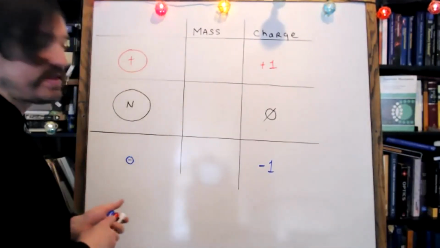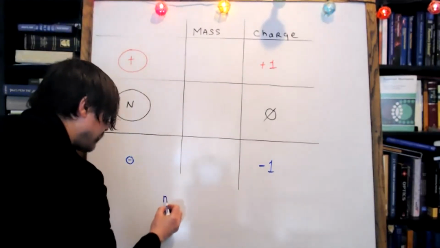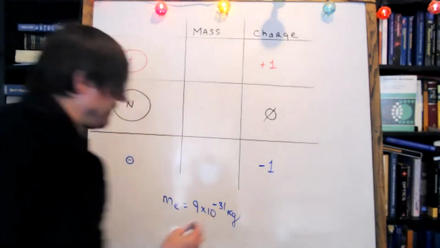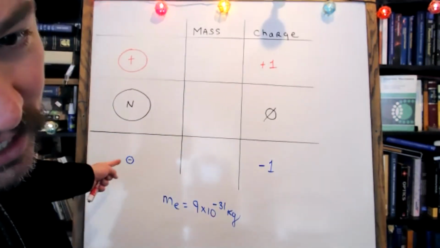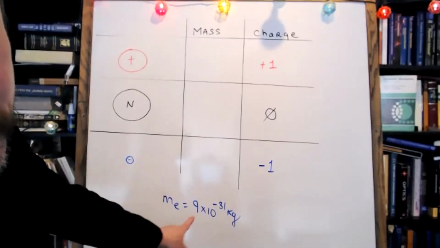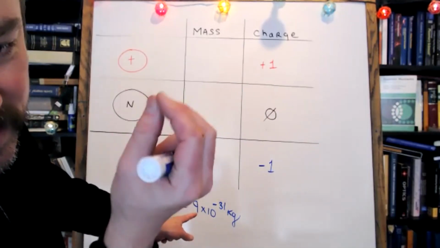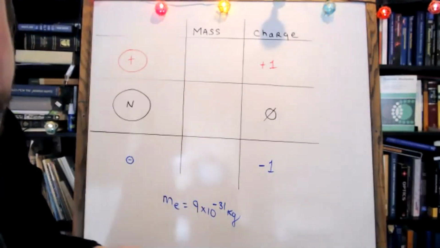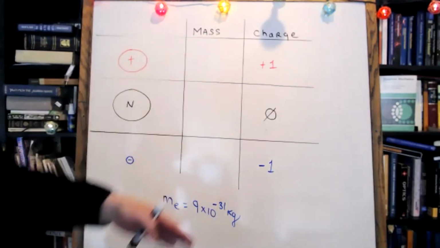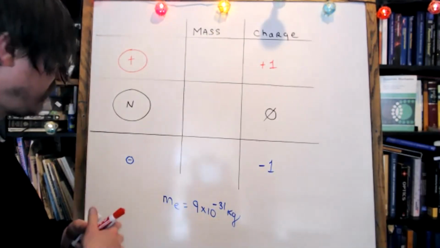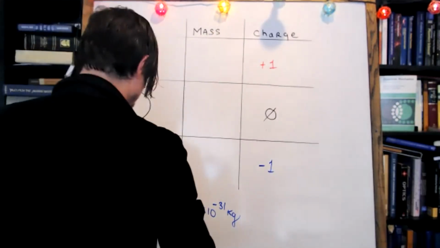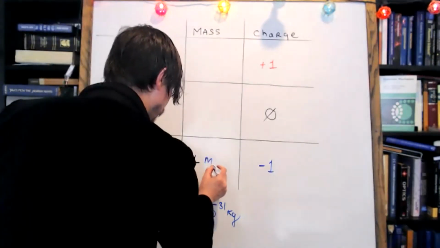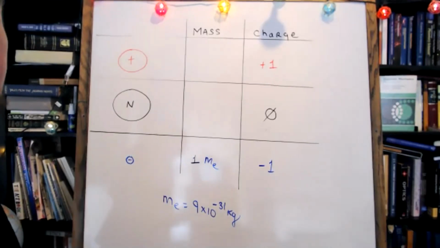But in terms of mass, it's just not the same. Now, the mass of an electron is a pitifully tiny number. The mass of an electron is 9 times 10 to the negative 31 kilograms. But so what? We're not talking about bricks here. We're talking about electrons. They're microscopic little nothingnesses of matter, hardly even a little thing at all. Rather than try to compare these things in terms of kilograms, which is going to get hard to understand, let's refer to the mass of an electron as 1 electron mass. In other words, the mass of an electron has the mass of an electron.